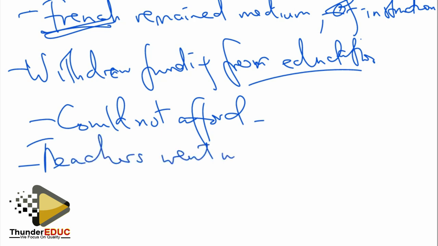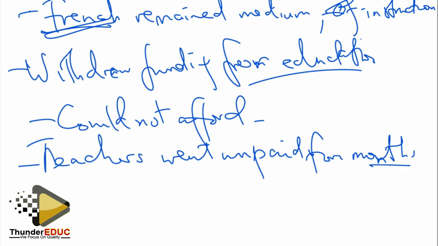Teachers went unpaid for months, which is also a negative implication and was a demotivating factor to the work of teachers. You cannot work while you are not receiving your dues, what you're supposed to get. So teachers went unpaid for months because of his maladministration. He was failing to balance between state income and state expenditure. At the end of the day, he failed to cater for the welfare of the civil service, ending up with teachers going for months without being paid.